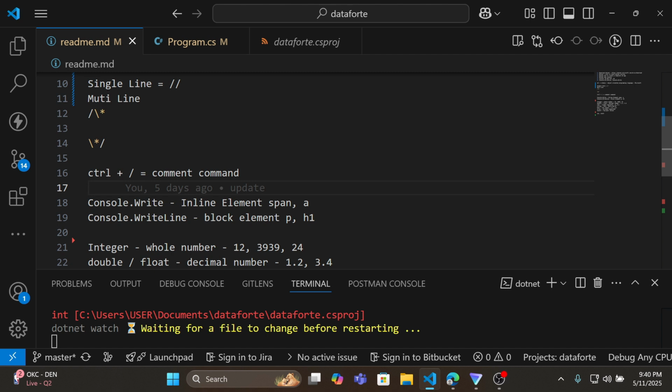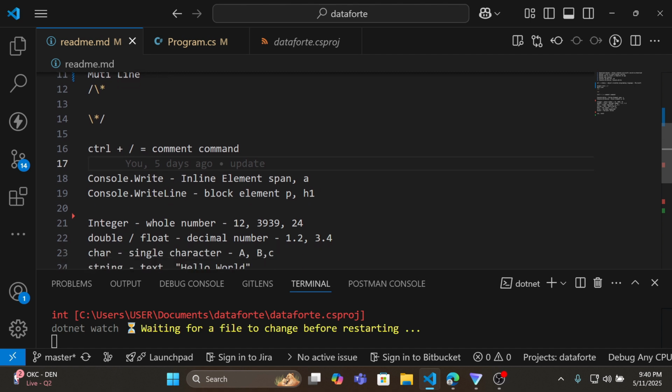Now let's quickly talk about our data types. In C sharp, we have to write. So yeah, let's continue.